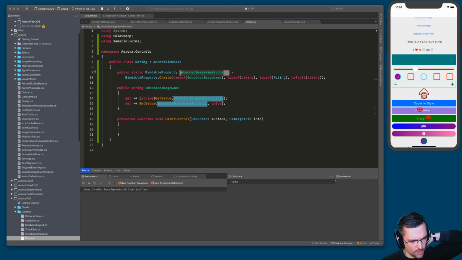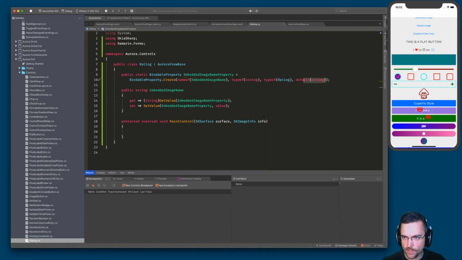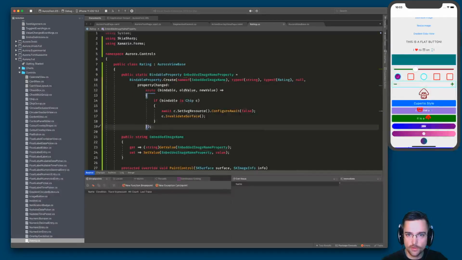The SVG loading comes at a cost though. So typically I like to have this set up so that I can read it and get it integrated one time. And then once we have it read in, I'll just keep on using that same exact embedded resource. So I've got a little bit of stuff here that we could call into to get that up and running. And I'm just going to copy and paste my way to success a little bit here.